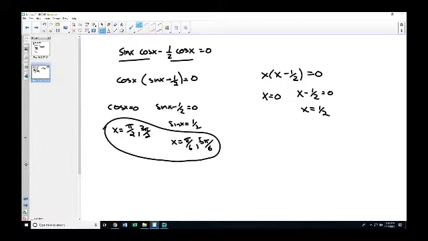Okay. So again, if this said solve this equation and you had a radians boundary, you would answer in radians, right? If the bounds were in degrees, you would answer in degrees. 90, 270, and then we would have 30 and 150. Right? So don't forget your algebra skills in solving trig equations.